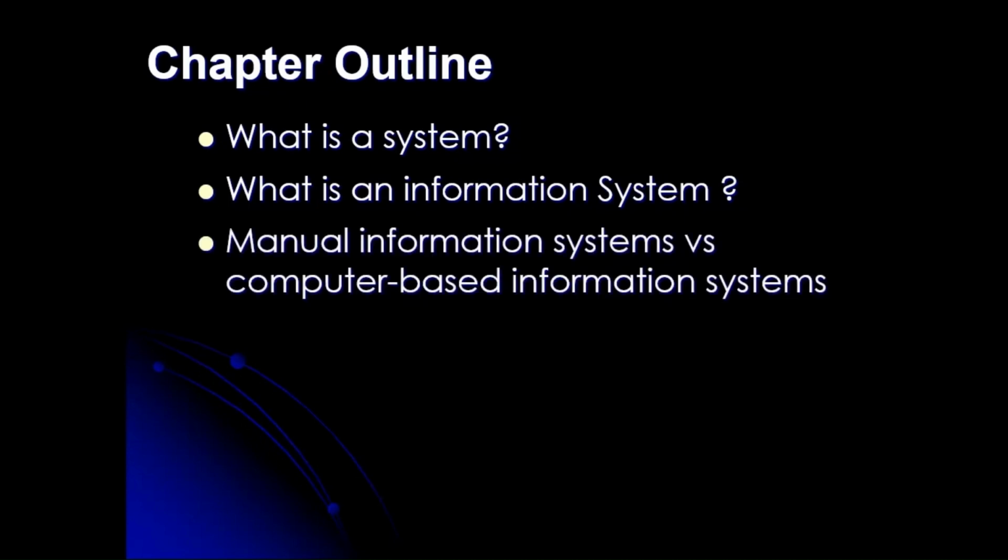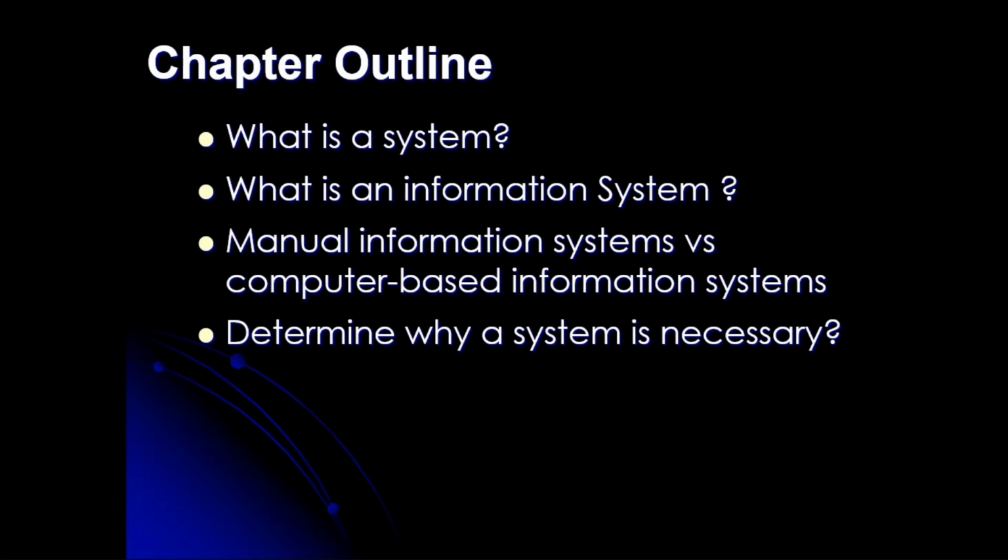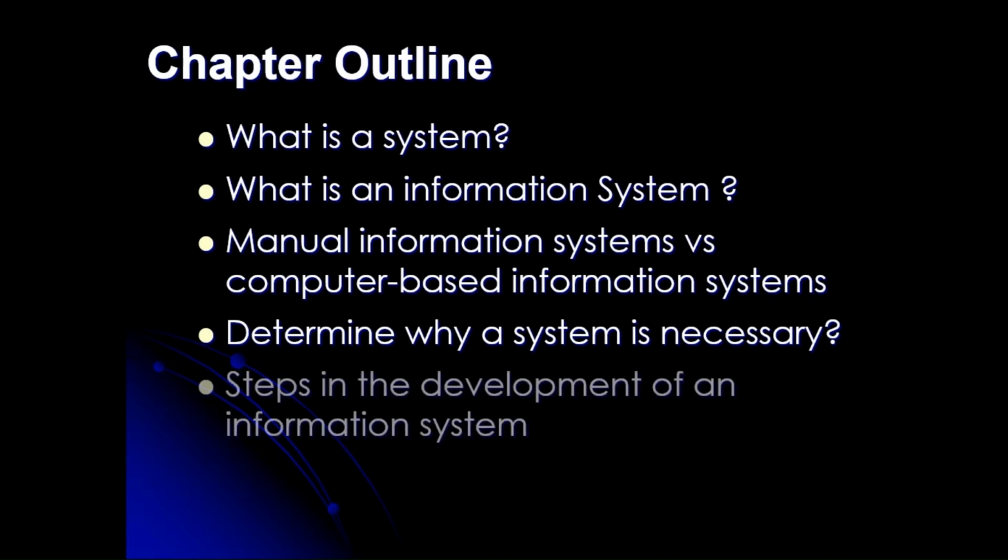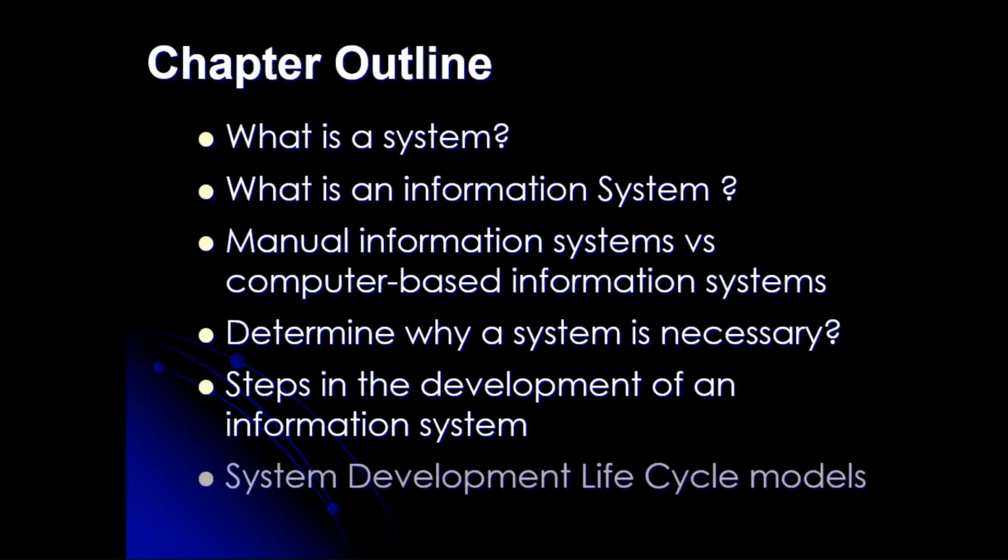Manual information systems versus computer-based information systems, how they differ. Determine why a system is necessary. Steps in the development of an information system, and system development life cycle model. So under this chapter, we will be covering these 6 areas. So first, let's move to what is a system.